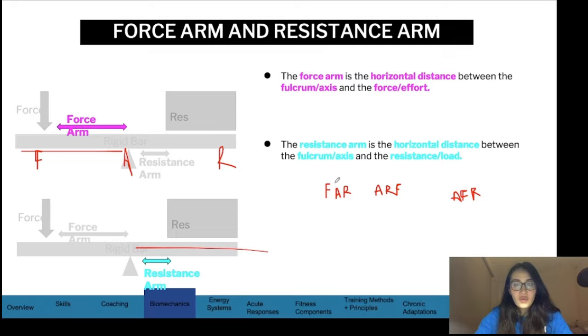If we look at this, the force arm and the resistance arm look to be quite even. The problem with the first class lever is we can't actually see how far they are. So force is here, axis is here, resistance could be right here. Which is why we generally ignore the first class lever in these questions, and VCE doesn't tend to ask about it. So that's good, we don't have to worry too much about that. In terms of the second and third class levers though, there's always going to be something close to the axis and something further from the axis. You can see here the resistance arm is longer than the force arm in the second class lever, whereas in the third class lever, the force arm is shorter than the resistance arm.